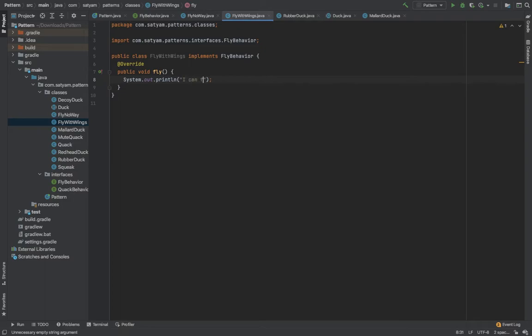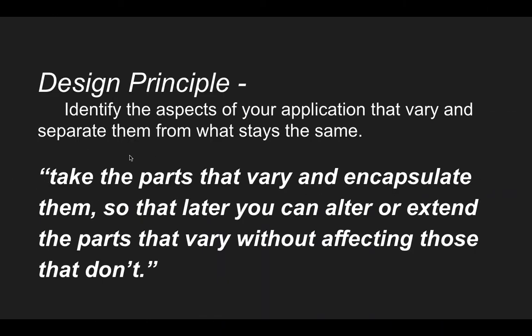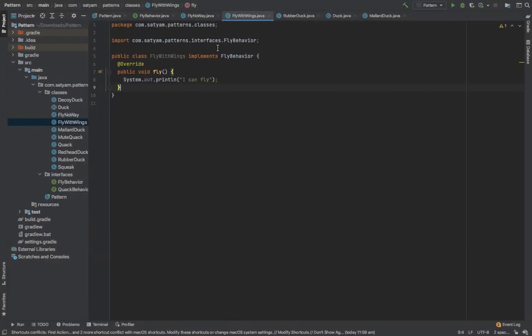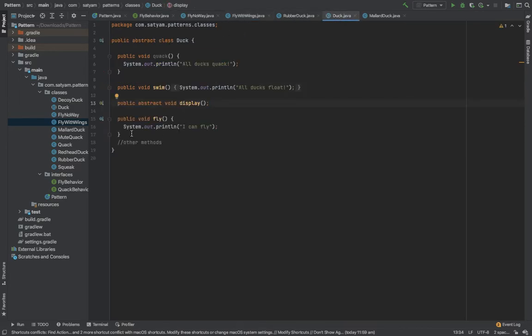I can fly. Okay, so as the principle says, take the parts that vary and encapsulate them, so that later you can alter and extend the parts that vary without affecting those that don't. Here the fly behavior is changing from duck to duck, so we have to separate out this duck fly method.